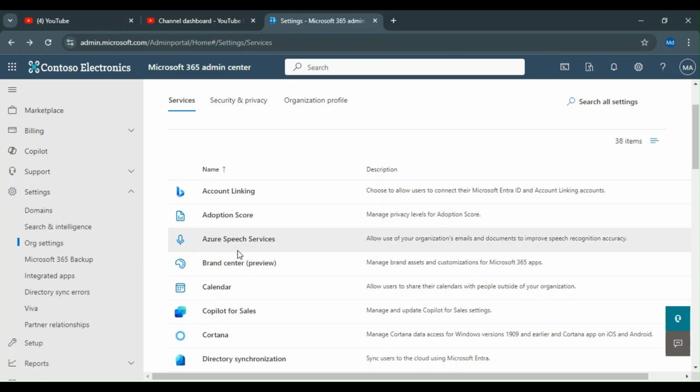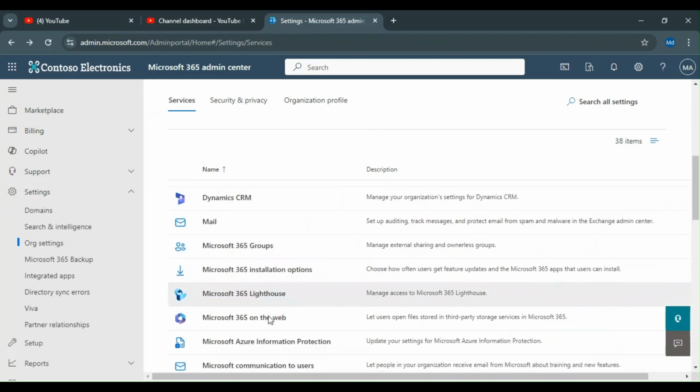So hello everyone. In this video, we are discussing some more features of the M365 admin portal. If we go to the organization settings in the admin portal, we get some more features which are predefined by Microsoft. So you can manage some sharing, external sharing, from your admin portal. If you go to the services section, you will get multiple options to manage it.